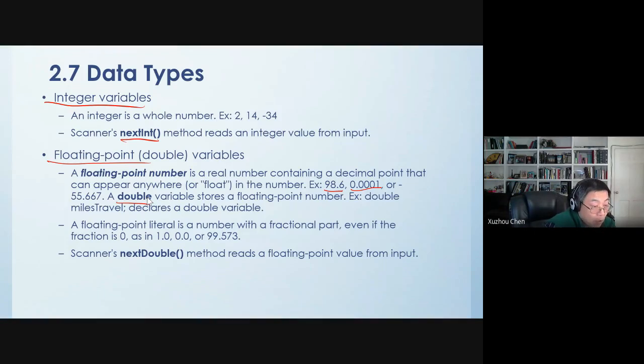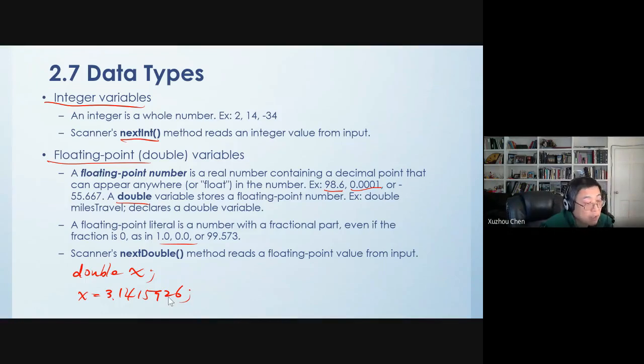So if you use a floating point number, you can say double x, and x equals 3.14. That's the floating point number.